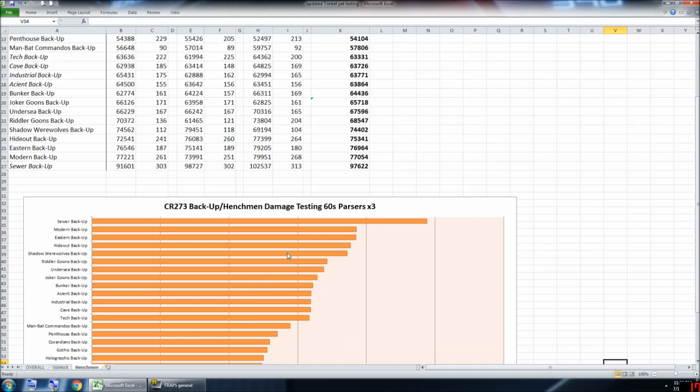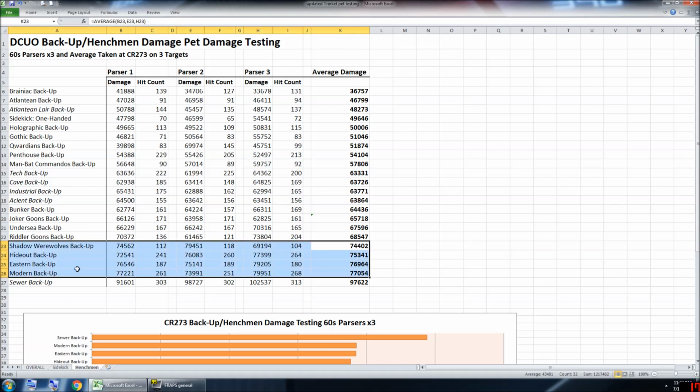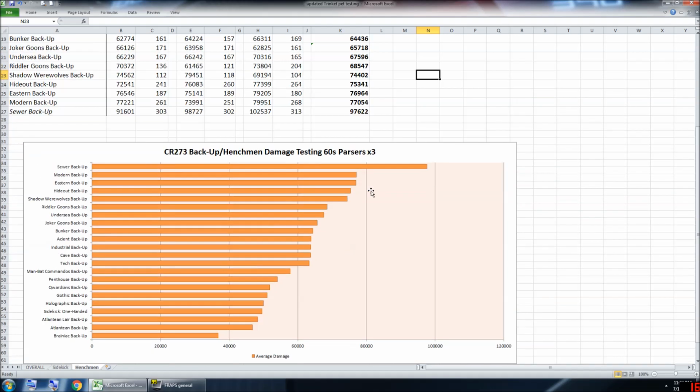And then in terms of henchmen, once again, the sewer is the outlier, but they range from like 36 to 77. So there's still a 40k gap between them. There's a whole bunch at 40 to 50, and then a whole bunch between 50 to 60, and then the few good ones like 74, 75, 76, 77. They're all really close here, like Shadow Werewolves, Hideout, Eastern, and Modern. But then the sewer is just above everything else.